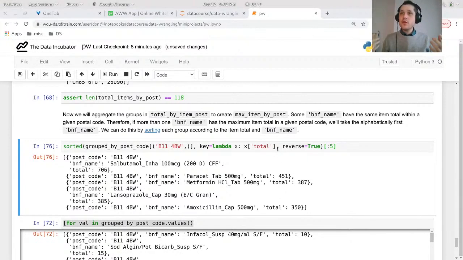So another way to specify an additional criteria in the sorting is we can make this function here return a tuple, because it will use the 0 index as a first criteria, but then the 1 index for the tiebreaker.